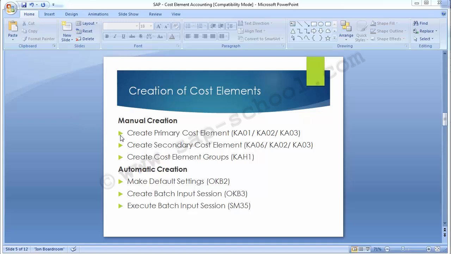As we move up with these first 3 steps, one is to create the primary cost element. The transaction code for that is KA01, and the transaction code KA02 is for changing the primary cost element. KA03 is for displaying the primary cost element.